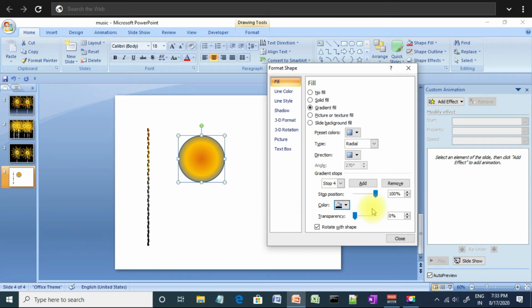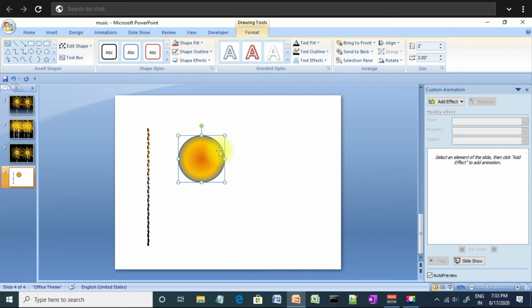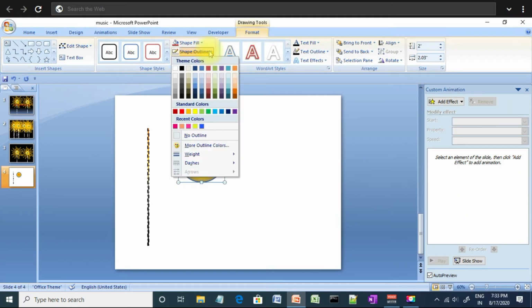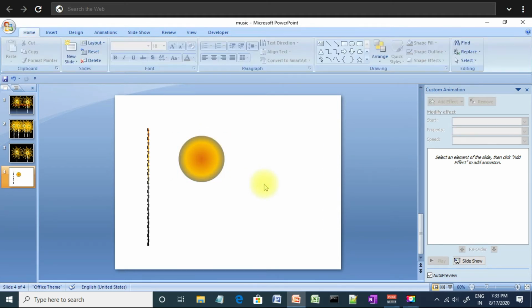Now you can see here what I wanted in the beginning was that in the center it should be the dark orange. As we go outwards, it should become lighter. So let me close this and let me click anywhere on this slide. Now you can see that there is a glowish color outline which we do not want. Just double click on the shape, I come to the shape outline menu and I select no outline. So friends, I have made the second element also for this firework animation.